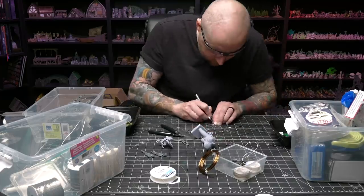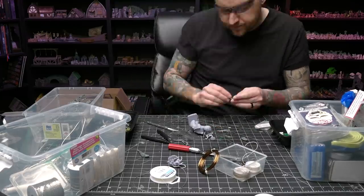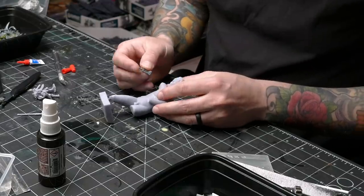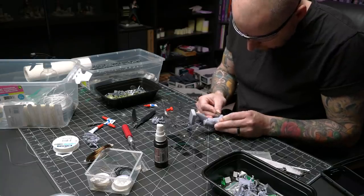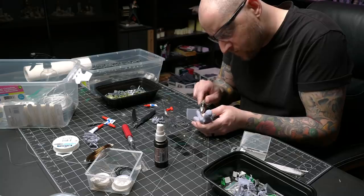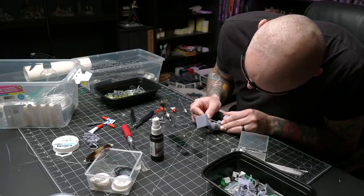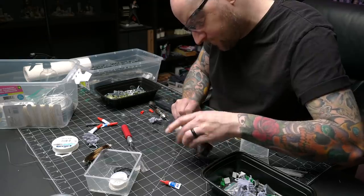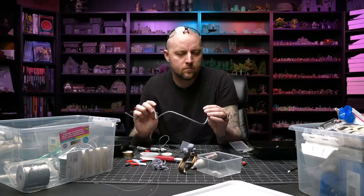One aspect to miniatures, especially custom ones, that is really important is the silhouette. I think a lot of people, including myself, get stuck building things at a micro level rather than a macro level — they forget to zoom out. If you're making a mashed-up creation and you don't do every technique perfectly, say your joints are sloppy or sculpted parts not detailed enough, or your paint job is just mediocre, your piece will still end up looking really impressive if it has a really great silhouette. The reason these historical sculptures make the ideal starting point is that you can build off of an already beautiful form, a silhouette that was created by a true master.